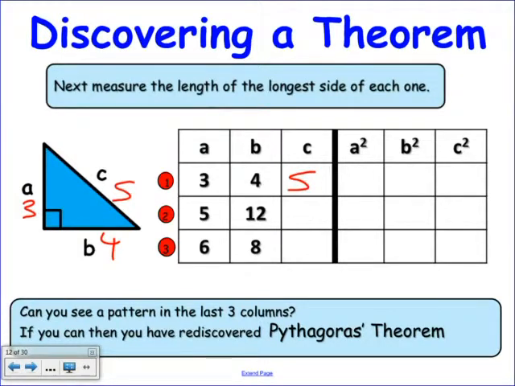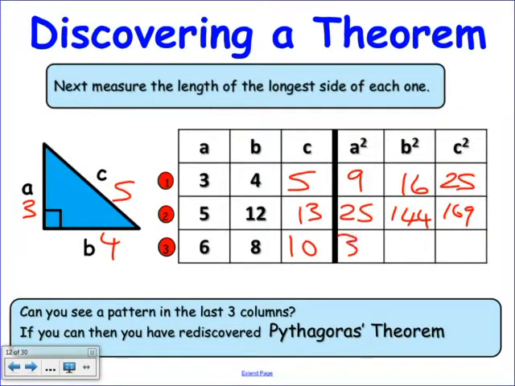And I gave them this table, and I said, populate the table. What it gets you to do is multiply 3 by itself to give 9, 16, and 25. And the point of the exercise is, if I did the same here, this would be 5, 12, and 13. And this would be 6, 8, and 10. And when we got them to square the numbers, there was a relationship between the numbers.